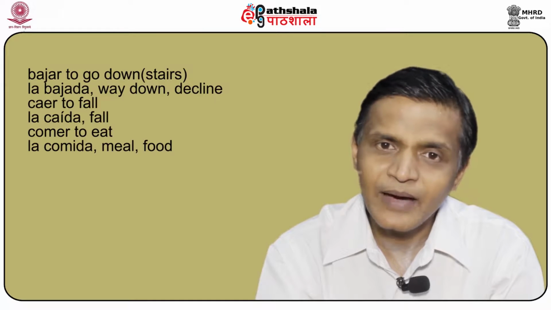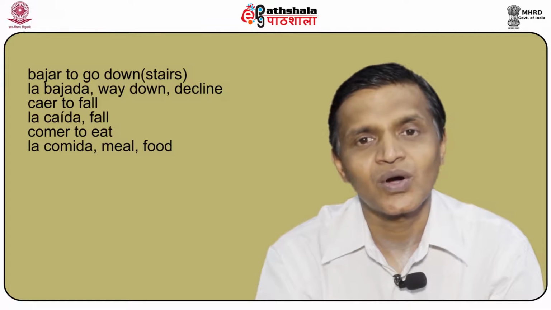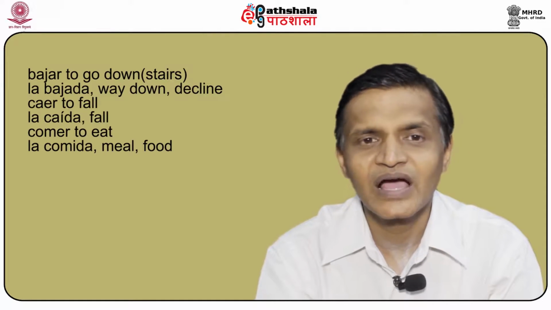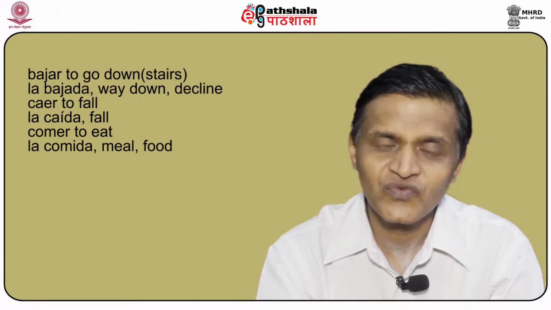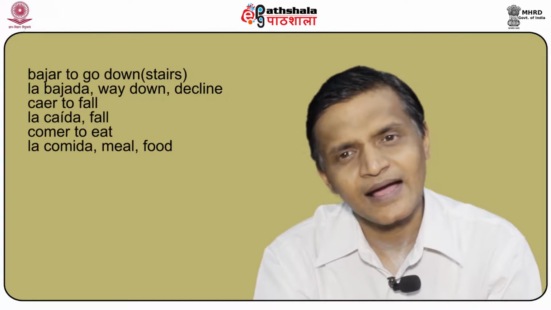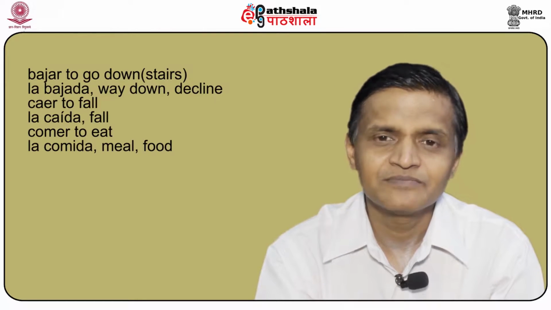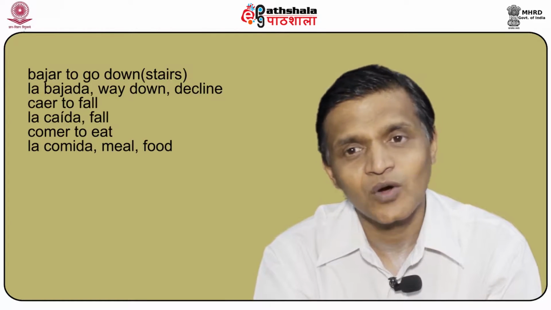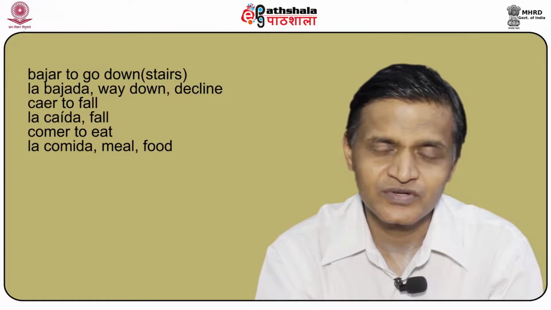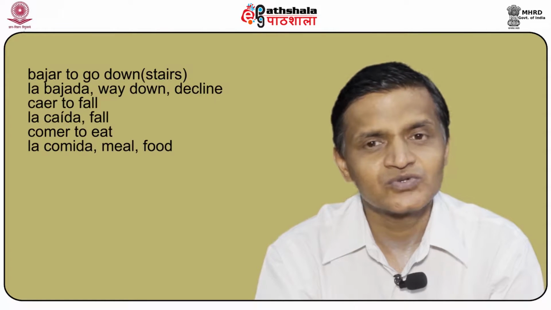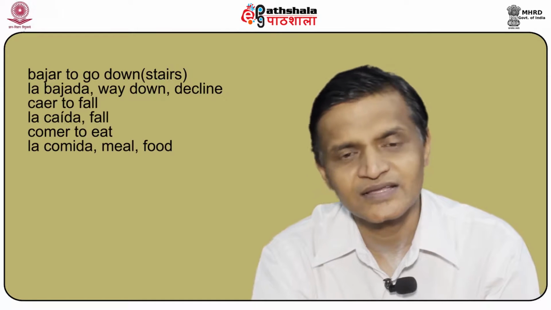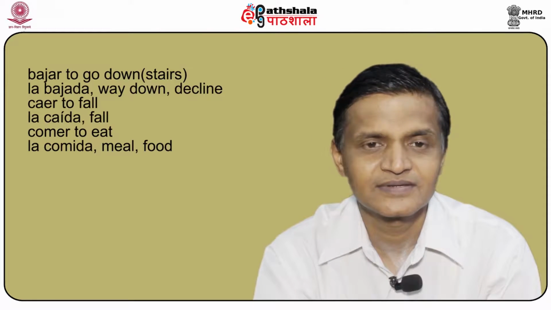So, for example, we have the verb bajar, to go down or go downstairs. It becomes la bajada, the way down or the decline. We have the verb caer, to fall. This becomes la caída, the fall. Comer, to eat, becomes la comida, which is the meal or the food. Correr, to run, becomes la corrida de toros or bullfight.